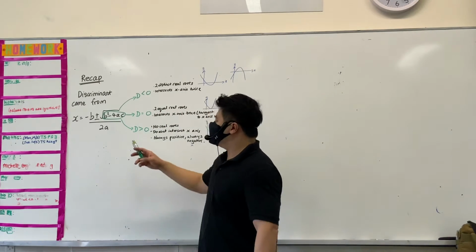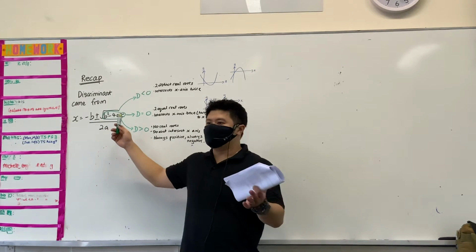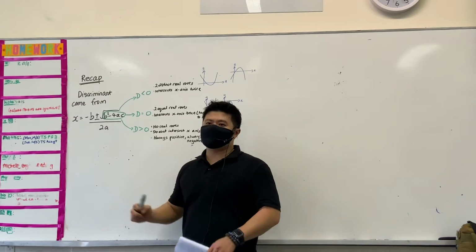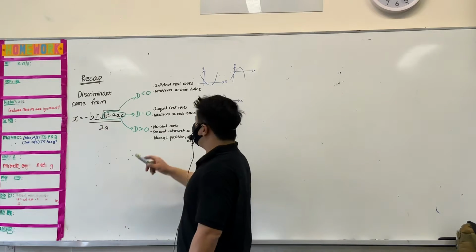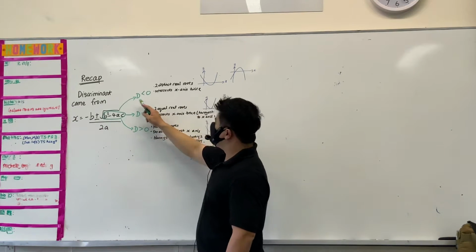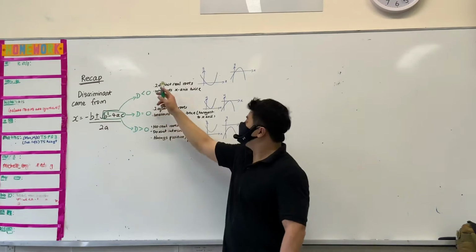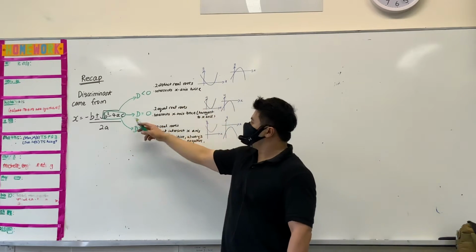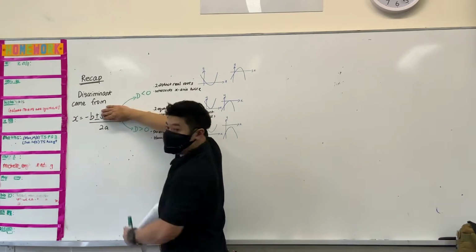The idea is to look at the discriminant, and you don't have to solve the equation. Just by calculating b squared minus 4ac, you can determine what kind of answers you will get. So there are three cases. One is more than 0. If it's more than 0, then you have two different answers, and the graph intersects the x-axis twice. If it's equal to 0, then the solution is just negative b over 2a.